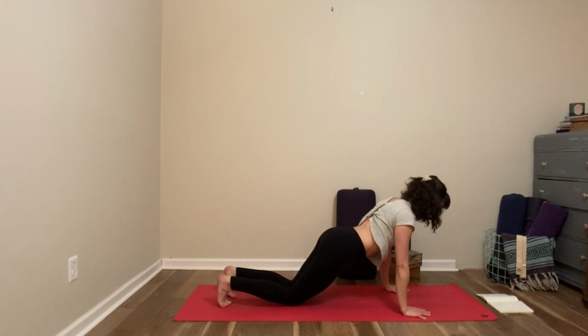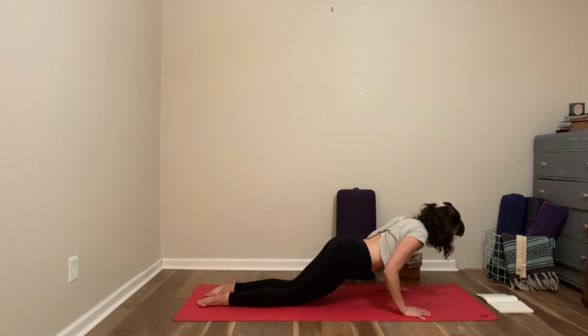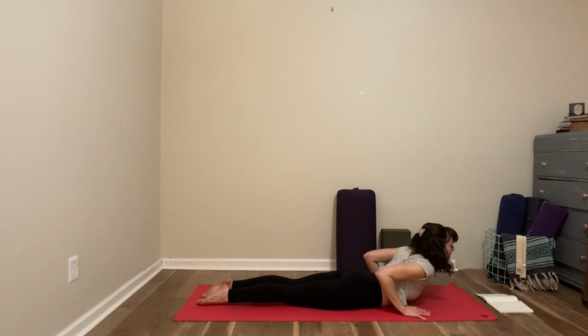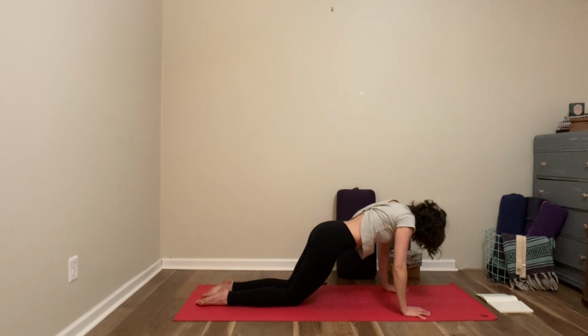Actively shrug your shoulders back so you feel like your neck is just so spacious here. And then with those tucked up elbows, one more lower to the mat. Inhale, tuck your pelvis down, lift your chest. Exhale, lower. You're going to press yourself back towards that child's pose.